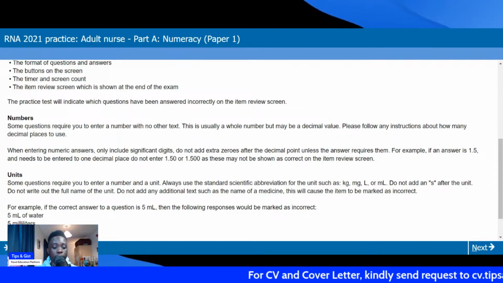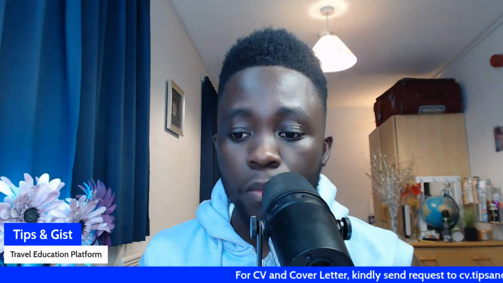All right. Please, section B, that is the clinical base. They are going to ask you questions pertaining to the NMC code, most especially the UK NMC. So you have to be reading the UK NMC. Let me see if I have a section B. I can show you some of the answers to section B here.